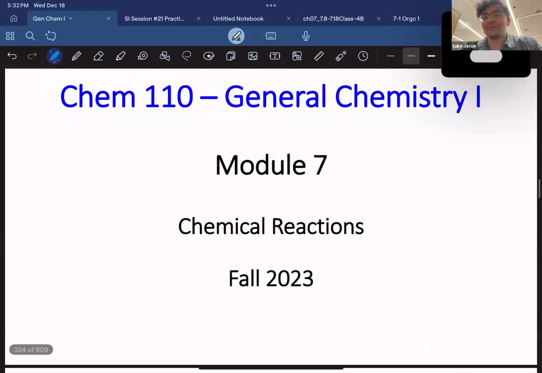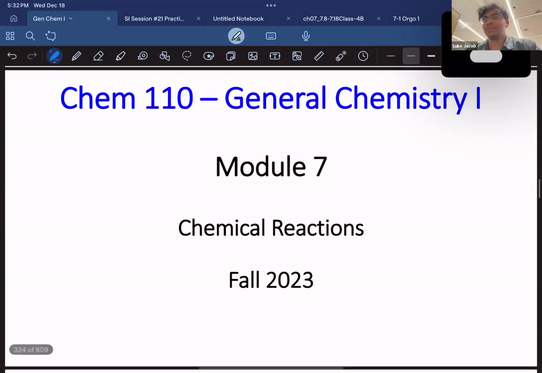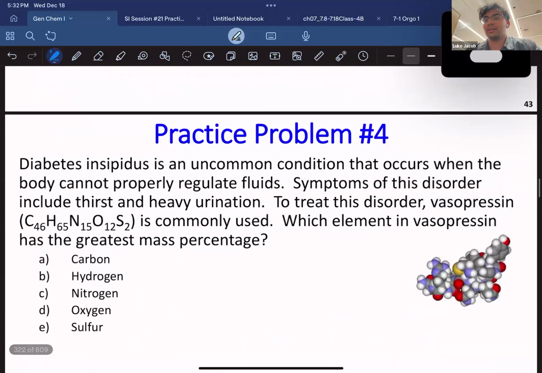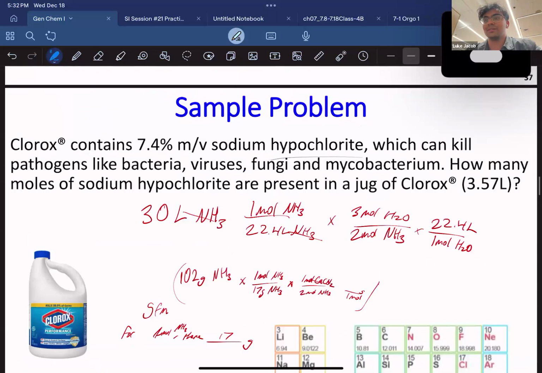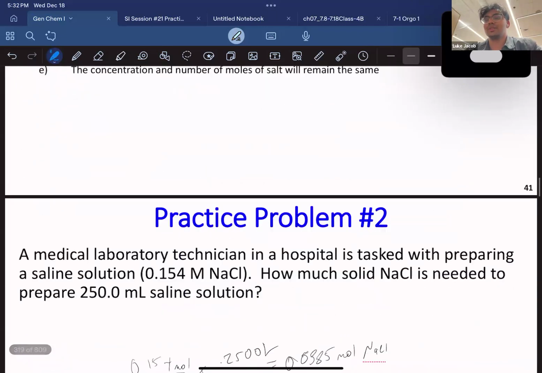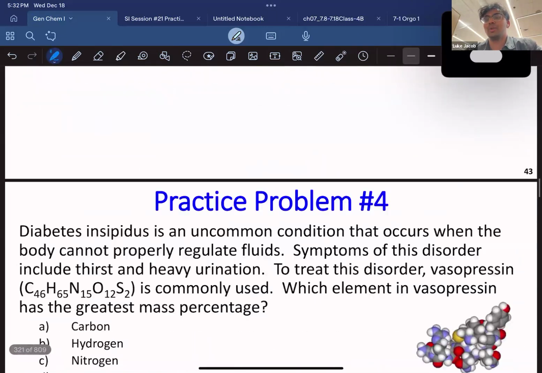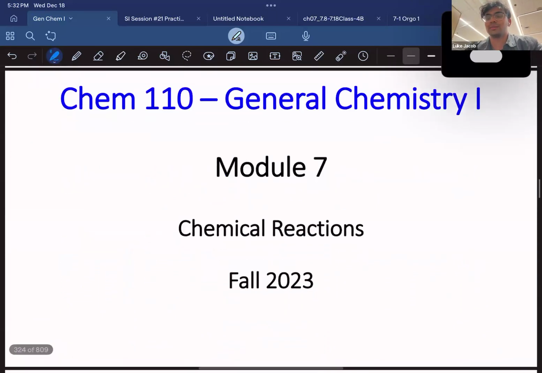But anyways, this is our last session, and we're going to go over the last three modules. These are the more mathematical modules that Yusuf was talking about. In module 6, we started talking about the basis of all these things, like going from moles to molecules and converting units. This really is the bulk of what chemistry is, and a lot of these concepts will continue with Gen Chem too. So it's really important to know stoichiometry.